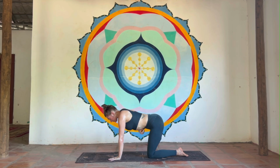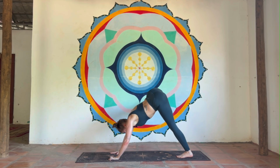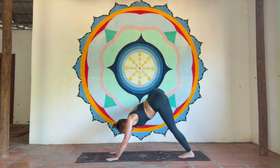We are going to lift the right foot from the mat. So first tuck the left toes under. Lift the right foot from the mat. Press into the hands. And then lift the left knee from the mat. Right leg is extended to the right. And then tap the left knee to the mat and lift.